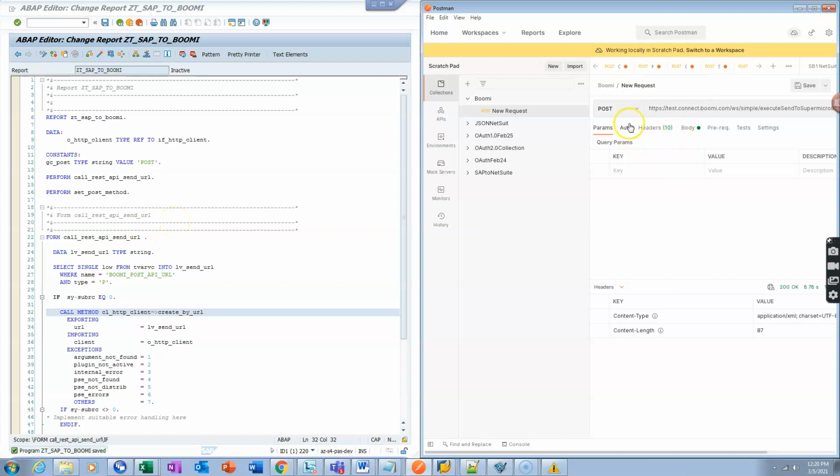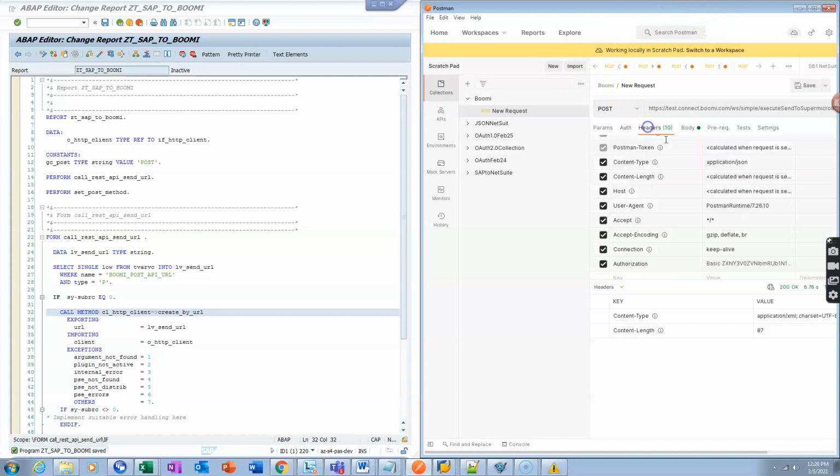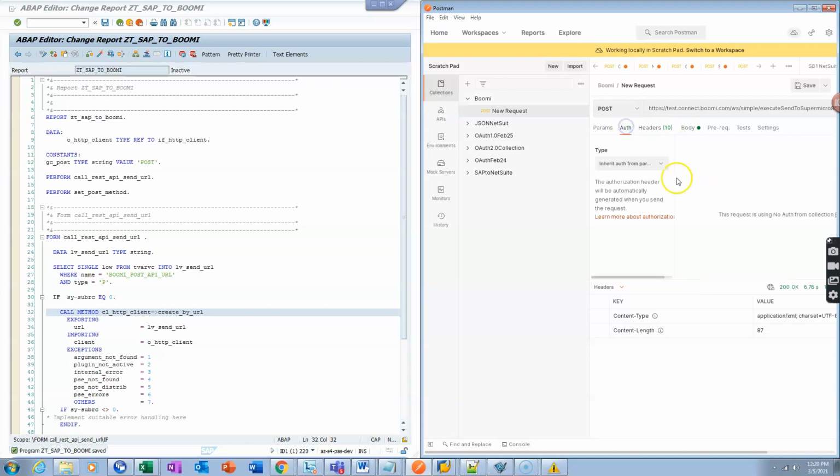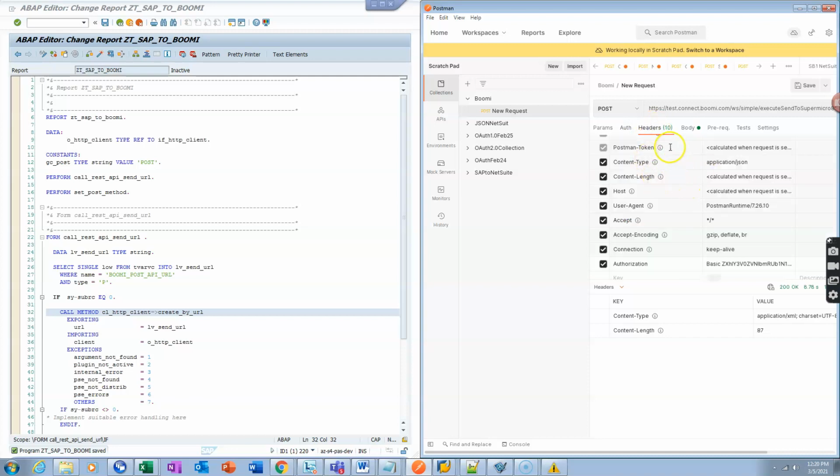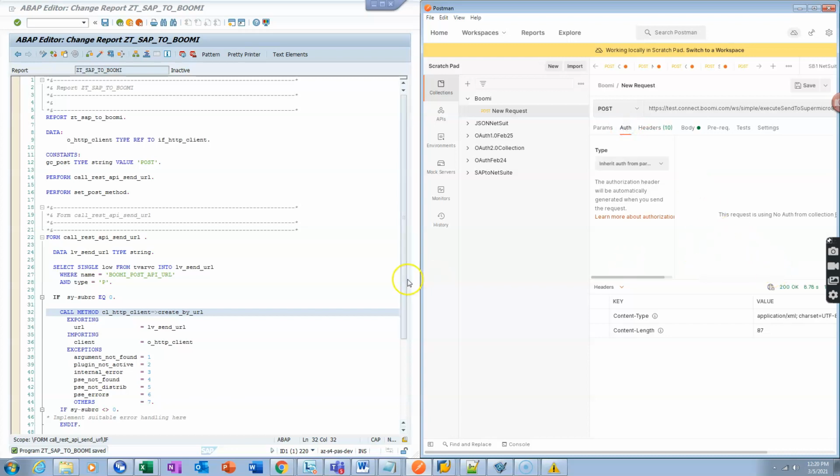Now the next step. So the next step in Postman was to get the authorization, right? So if you see here, you have to pass the authorization, and this is nothing but user ID and password. So you can do it in the auth tab and give it here, and it will automatically be taken in the header section. So we want to now build the user ID and password, so you need to save it somewhere. So just like we saved the URL in the tvarc, let us try to save this also in the tvarc.